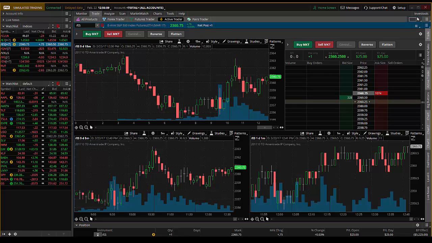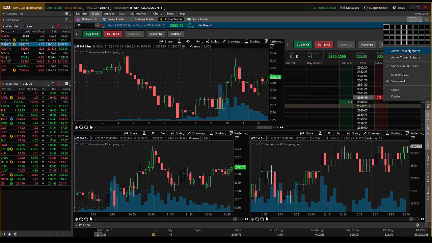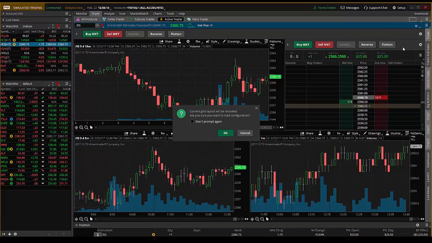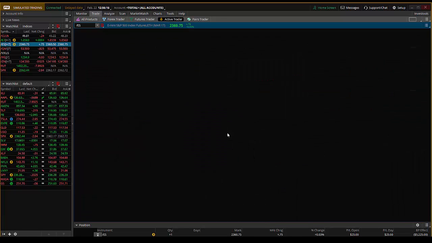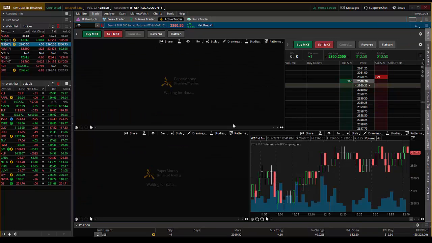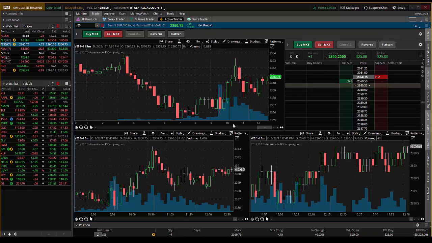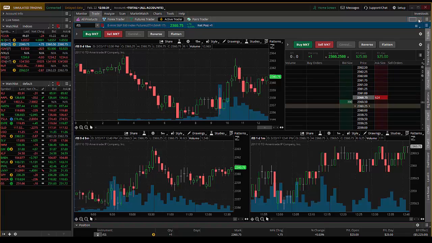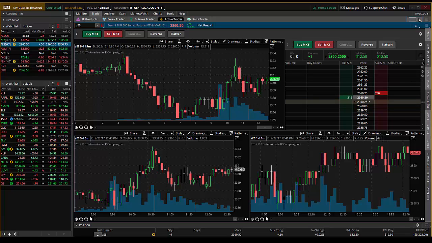So now you can come back up here and your 2 saved settings are right here. If I want the 2 chart setup, all right, or if I want the 3 chart setup, you just come up here and switch back and forth from one or the other. And you can do this with any other chart settings and setups you have. You can save all of your different chart setups that you like to use, depending on maybe if you're day trading or if you're doing options trading or whatever you're doing. You can set it up and customize it and then save it the way it looked so that you can have it whenever you need it.